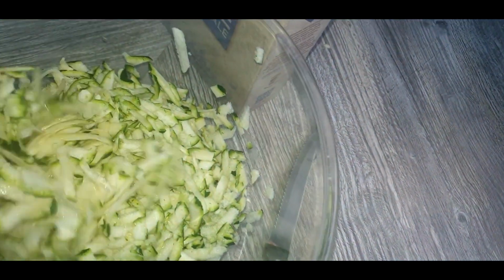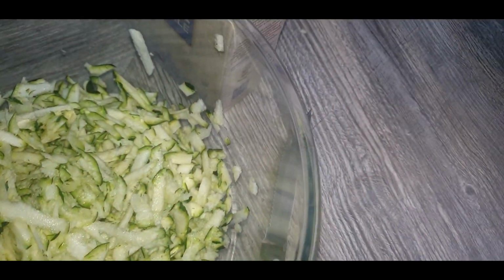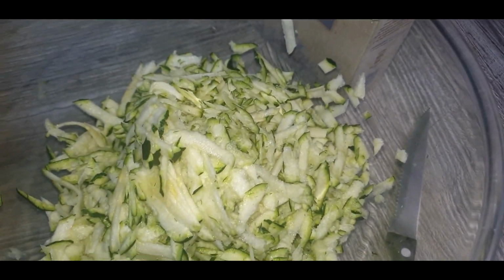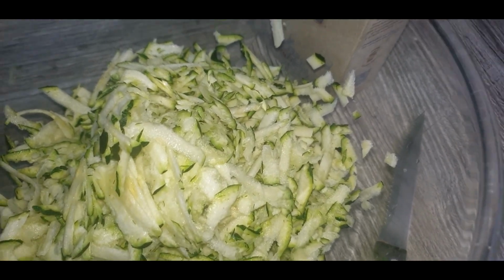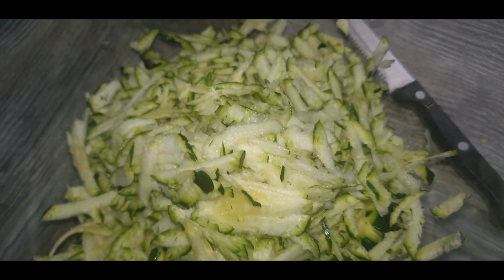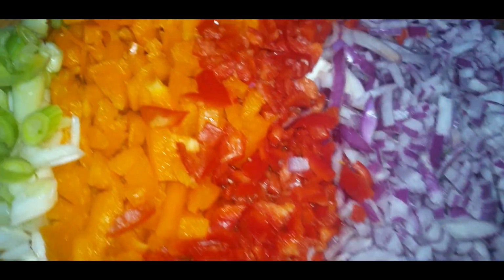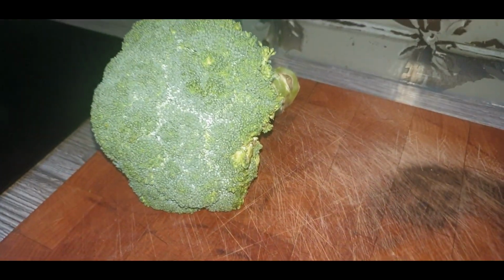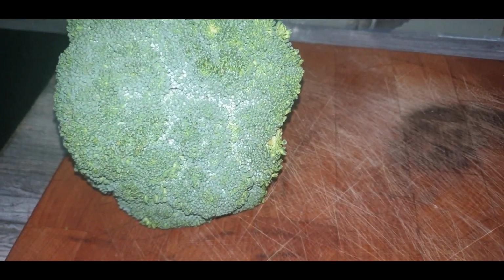And here is the courgette, which I finely grate. Courgette, you know, it can be a bit bitter if it's overcooked. So I just chop it finely so that it's not too hard. Because again, the worst thing is when you bite into something and the veg is rock hard. Al dente is okay, but when it's rock hard in fritters, it's not that nice. So there is the finely grated courgette and red onions, red peppers, orange peppers, spring onions, spinach, which will go into the batter last, and the broccoli, which has been slightly blanched, so that will cook nicely and won't be too hard in the fritters.